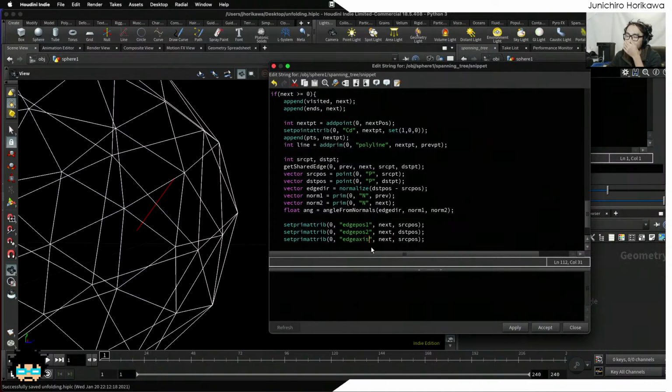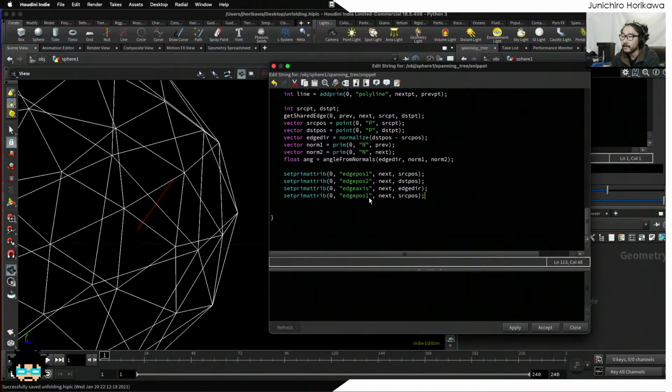I'm going to use this for the rotational axis, which is going to be edge direction, and also we need the angle, so edge angle is this one. Okay, and what else? I guess that's pretty much it, is it?